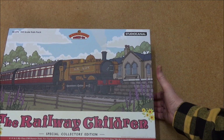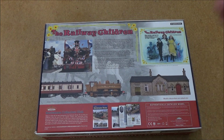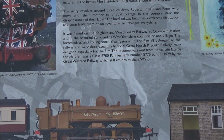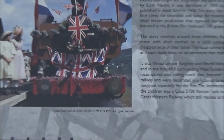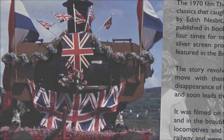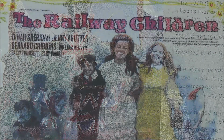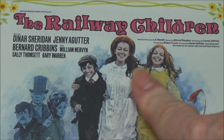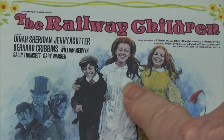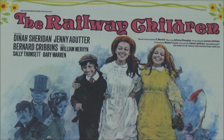Let's turn the box over. And we see on the other side there is an illustration of what's inside the box. Here is a shot from the end of the film where the loco is decked out in Union Jacks. Here is a photo of the children who appear in the film. That is Jenny Agutta, who, if you fancied as a boy, maybe you would like to have this train pack.